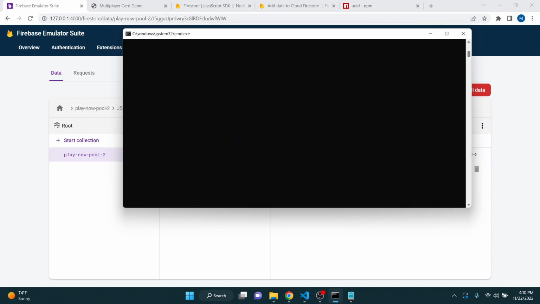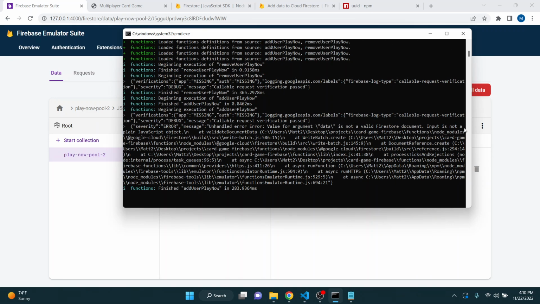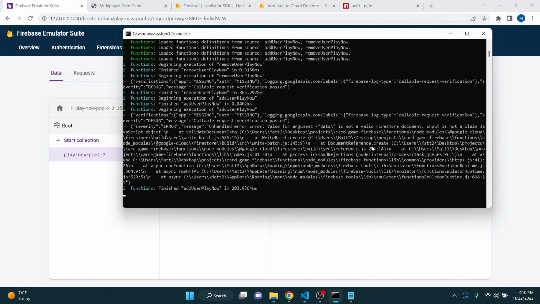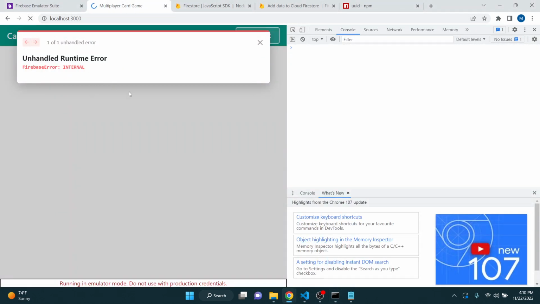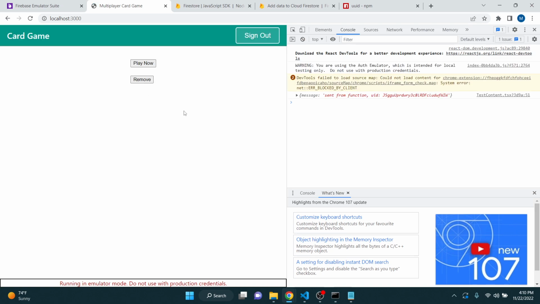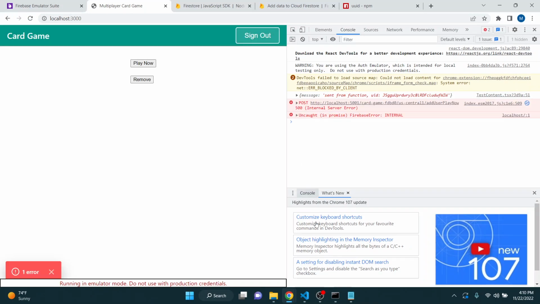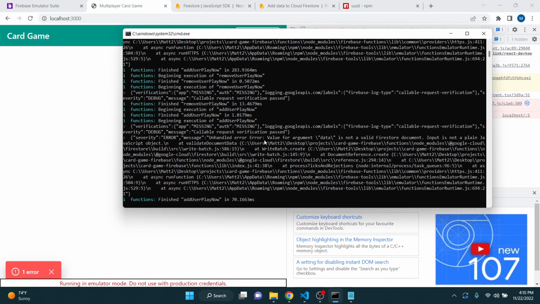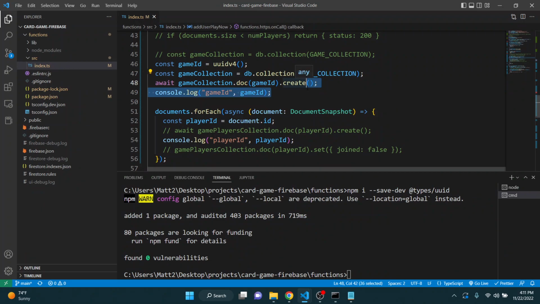Okay. Is that not what I had before? Hmm. Definitely erroring out. Valid for argument data. Alright, so you have the game ID, the game collection dot game ID create.